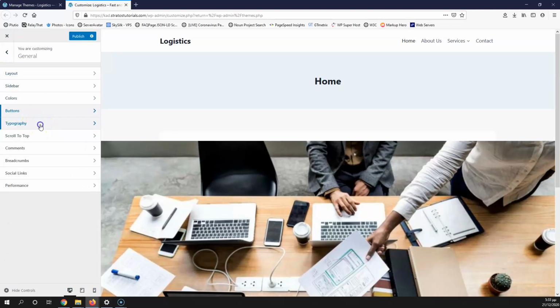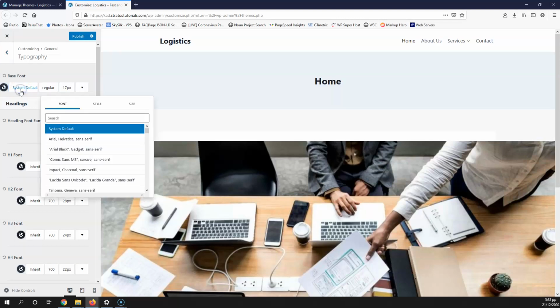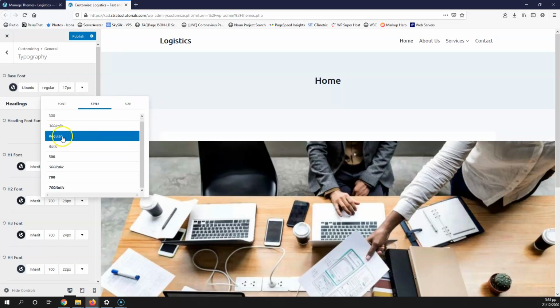And then we have the typography. This also is something that you should choose for your website. It depends on the niche, on the layout, and on the content of the website, of course. For me, I'm going to use the base font, which is for the content, Ubuntu. This is a Google font. So let's go for Ubuntu. Okay, and then we have the style, where we can select something other than the regular. If you want bold, we can go for 500 or 700, but I would recommend for the main content to go regular.